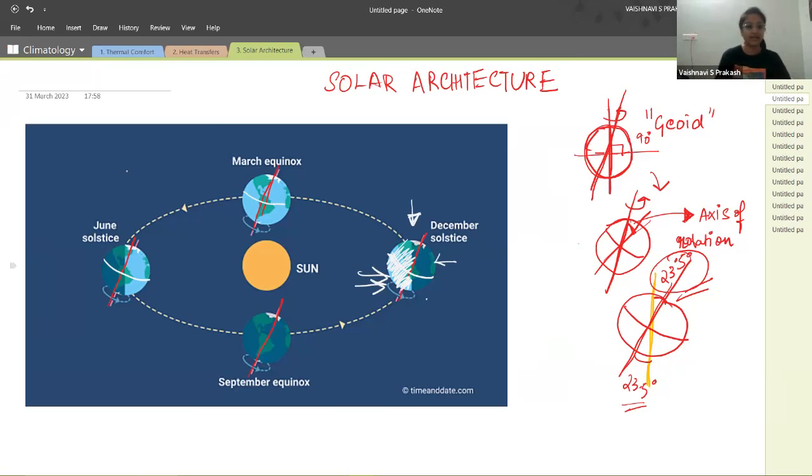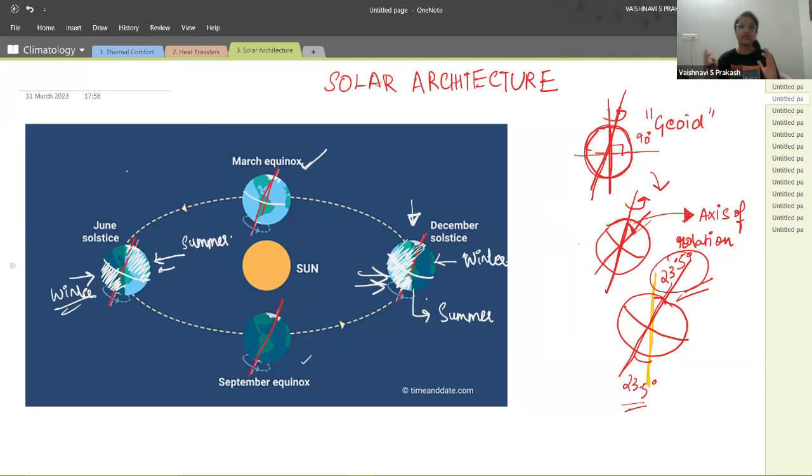Similarly, at the other opposite end, most of the northern hemisphere is exposed to the sunlight, and all the regions away from the sun experience winter. Winter in the southern hemisphere during June, and summer in the northern hemisphere. Similarly, at the opposite end, in December, the north will have winter, and the southern hemisphere will have summer. The seasons are reversed. Whereas in March, an equinox, or spring as we call it, is again equal on either end. That's what an equinox is.